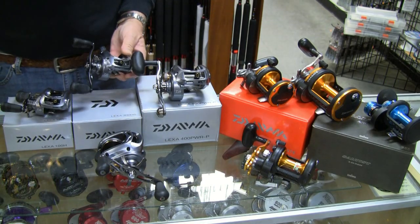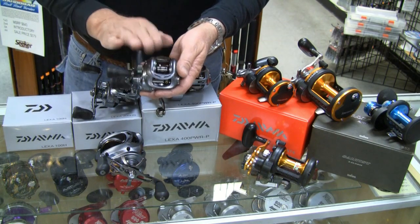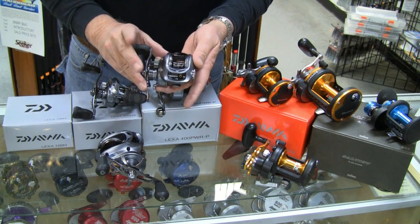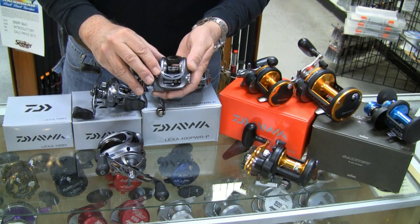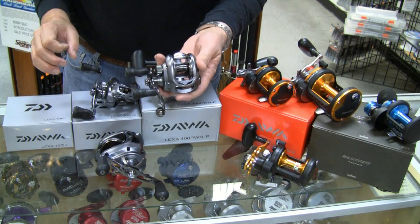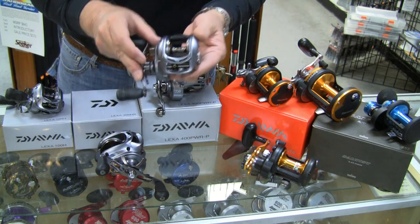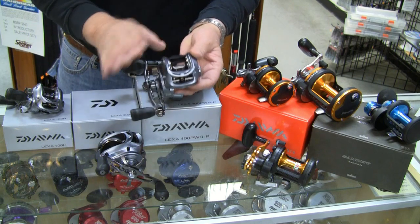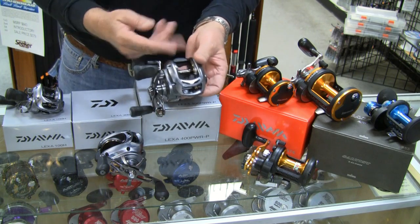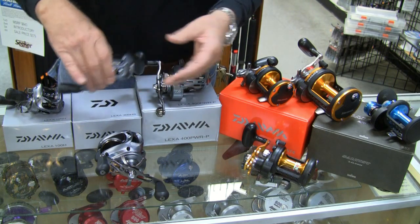Just a moment — let me clear the telephone and be right back with you. In terms of pricing, Daiwa is very realistic. The little 100 size was initially $149, a great value, and at this point it's even less than that. Look back at our website and I think you'll be very impressed with what's available and for what price. The 300 size is a very reasonable $199. I bought myself one, used it in Costa Rica last year, and it performed flawlessly. A lot of guys are using it for calico, and you could even do yellowtail off of these, using braid to gain some line capacity. Wonderful little Albacore reels, well-built for that.